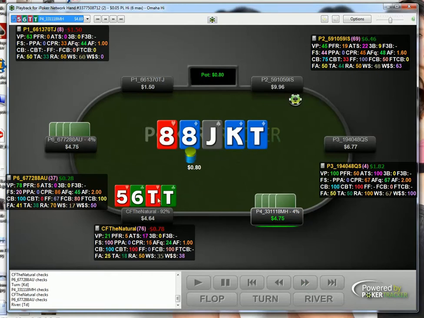Well, I hit a two-outer on the river, and I binked the full house. The underfull, tens over eights. Believe it or not, this is only the fourth nuts, because obviously quad eights beat me. A pair of jacks would beat me. A pair of kings would beat me. So I have the fourth nuts, even though I have a full house. Seems crazy, but that's how PLO works.